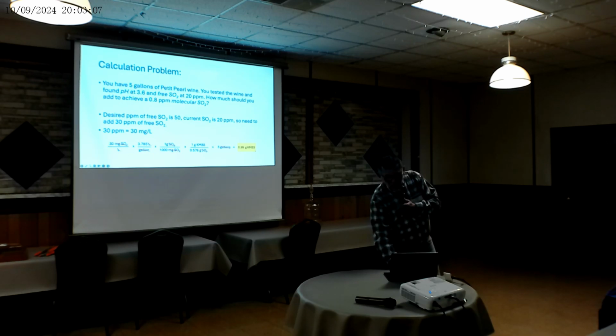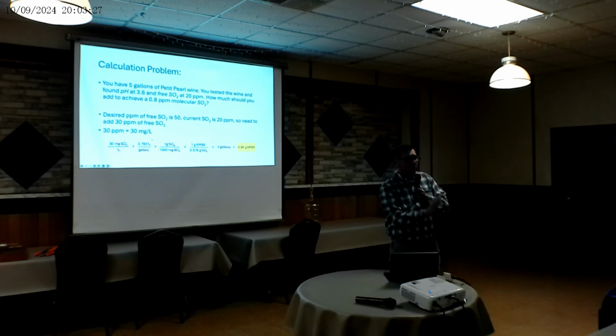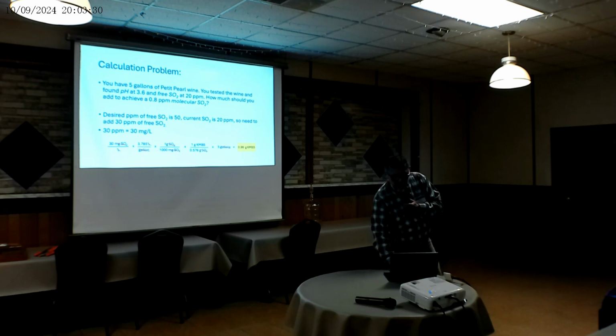And the question is how many grams of potassium metabisulfite you want to add. So this is a cancellation of units. You just multiply: 3.785 liters is 1 gallon. This is a ratio of 1. They're equivalent. You can multiply with anything that is equivalent, and then just line up your units so the units cancel out. So the liter cancels out. And then 1 gram of SO2 is 1,000 milligrams of SO2. Again, that's equivalent. So the milligram SO2 cancels out. The grams SO2 cancels out with this.